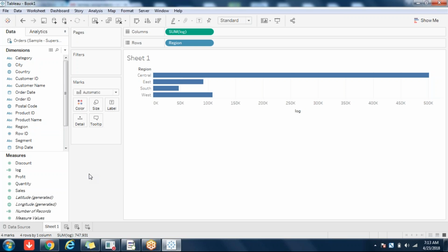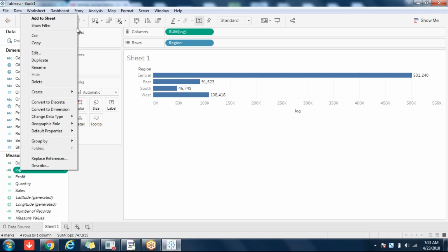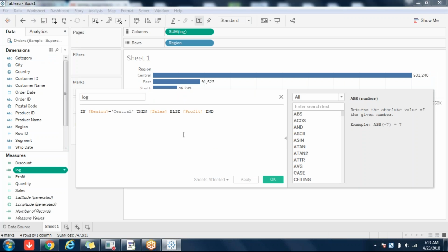Now here the point is, you're seeing the data. We have another logical statement in Tableau, which is the case when statement. But I told you there is some problem with this case when statement in Tableau.